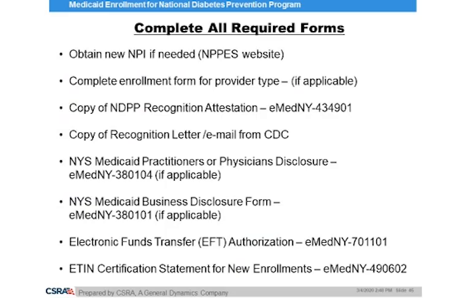The next slide is a high-level review of the documentation you're going to be submitting to the Medicaid program. Again, all of the standard enrollment forms, the maintenance forms, your recognition attestation, making sure you have your CDC documentation, the email for preliminary, and your certification documents. This is a resource to go through when you're submitting your documents, to make sure you have your NPI, your enrollment forms are completed, and your attestation is completed and signed by somebody that's disclosed on the form. You have your practitioner disclosure form, identifying all the lifestyle coaches, and the business disclosure form, disclosing all the people who have interest in the organization, again also identifying the lifestyle coaches that are employed by or render NDPP services on behalf of the organization or the individual.